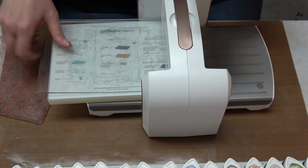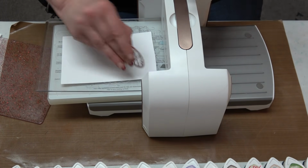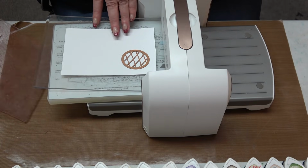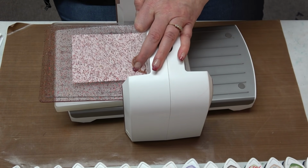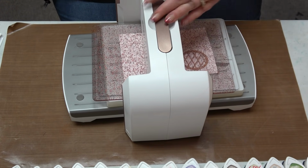I'm going to put down my cut plate. I'm going to put down my paper. I'm going to put down my die with that edge around the outside down against my paper, because that's what's going to cut it, and I'm going to send it on through. And this is an open frame die, which means it is not intricate, which means one pass should do just fine. So I've sent it through.